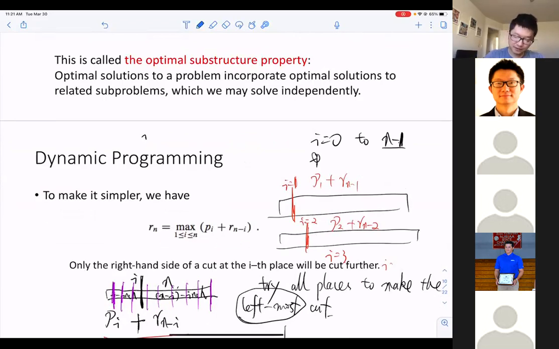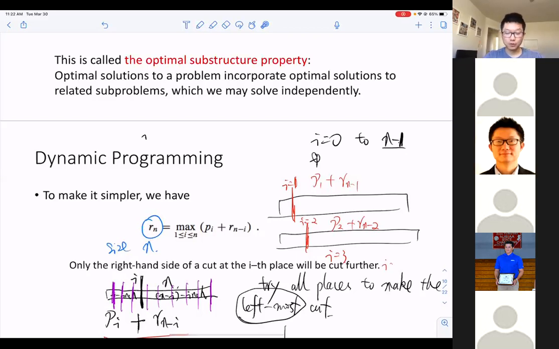It is here. On the left-hand side, we have the optimal solution to a problem whose size is n, correct? And on the right-hand side, we have the optimal solution to a problem whose size is n minus i, correct? Because i is in the range from 1 to n, and i is larger than or equal to 1, n minus i is definitely less than n.